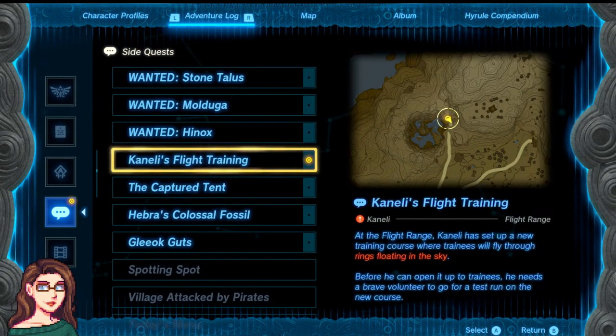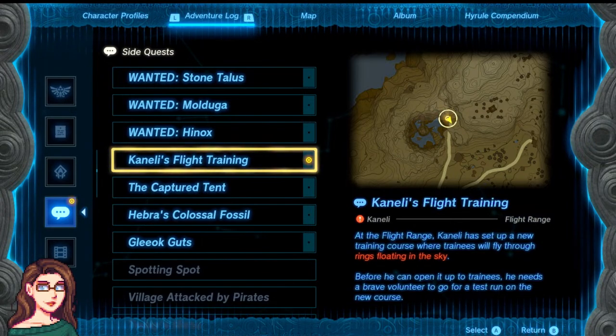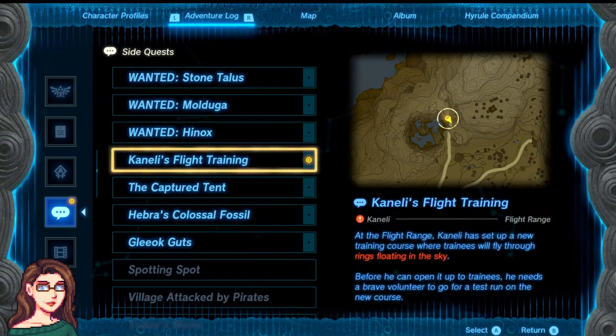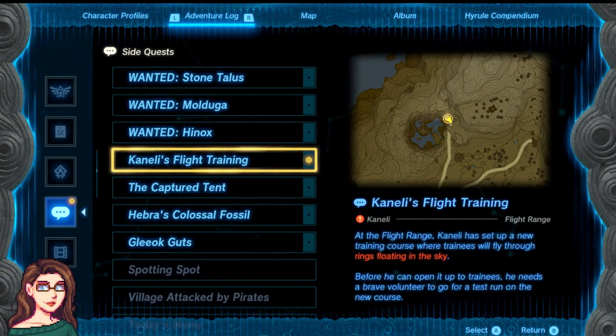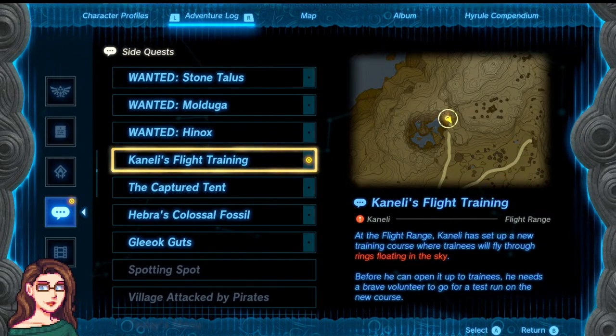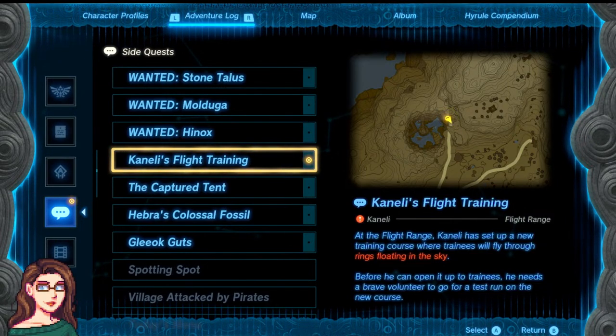So at the flight range, Kennelly has set up a new training course where trainees will fly through rings floating in the sky. Before he can open it up to trainees, he needs a brave volunteer to go for a test run on the new course. So we're going to have a go at this and see what we can do with this.